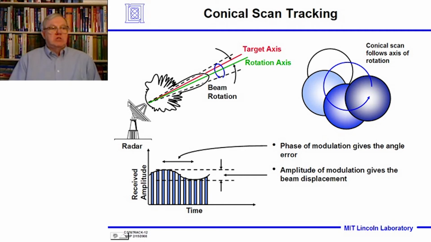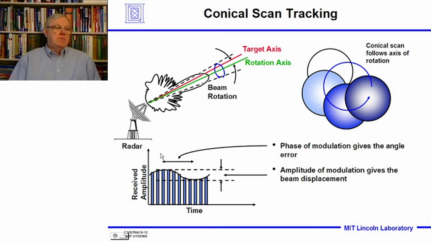You have, again, a dish antenna typically, and what you do is you take the antenna beam and you rotate it in a circle about the expected location of the target. And so the beam will be rotating about an axis. And it won't be exactly where the target is. And this other line going out from the antenna is where the target is. It's the line connecting the target and the antenna. But you're rotating off that target axis about some rotation axis that you think is near the target, but not there.